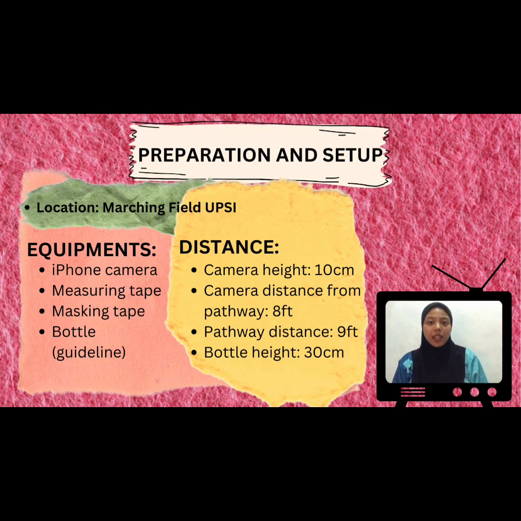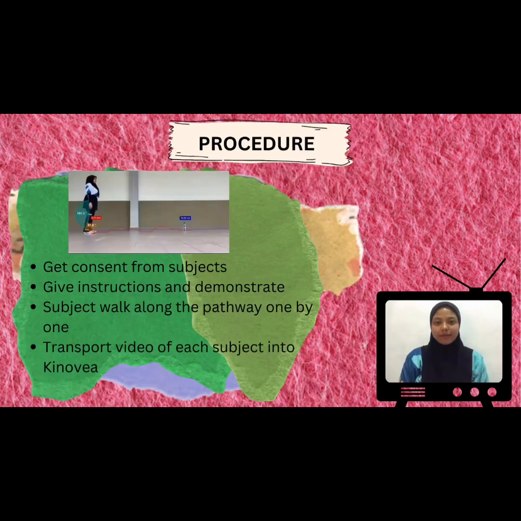As for masking tape, it was used to mark the important points that had been measured. The bottle's purpose is as a guideline to make sure that the measurements in the video are accurate during the process of analyzing data. Next is the procedure on how to capture gait analysis movement.